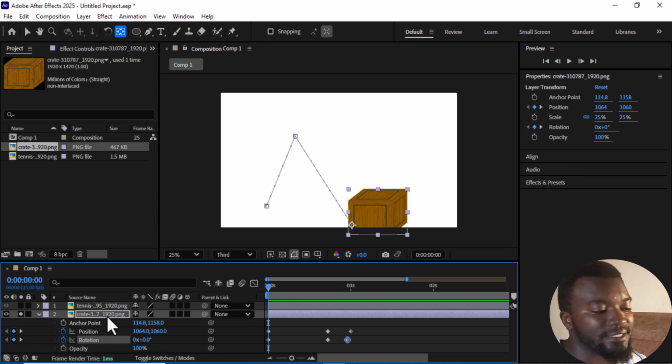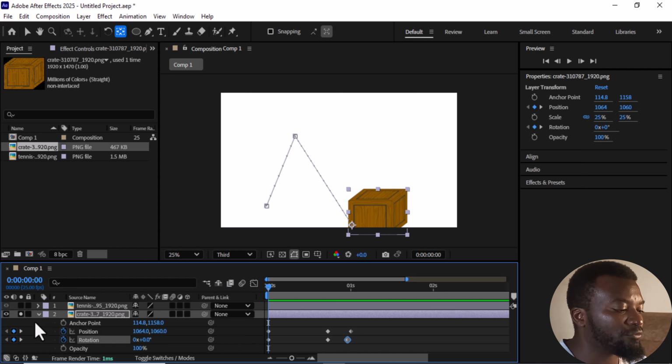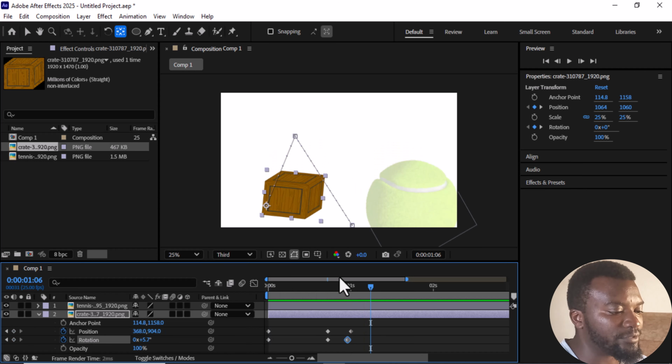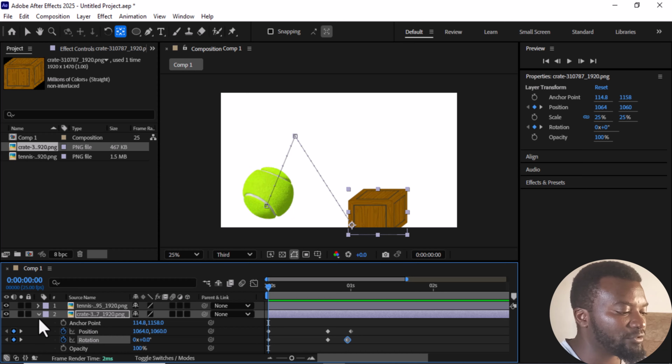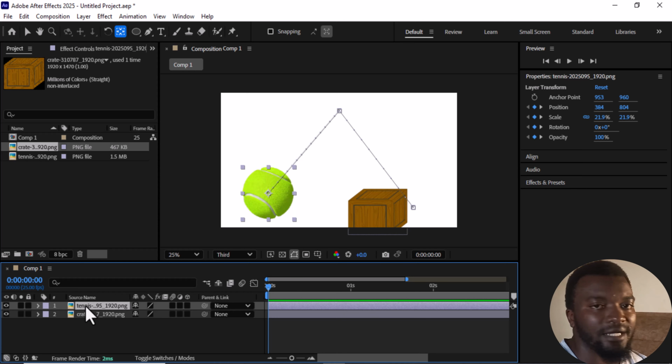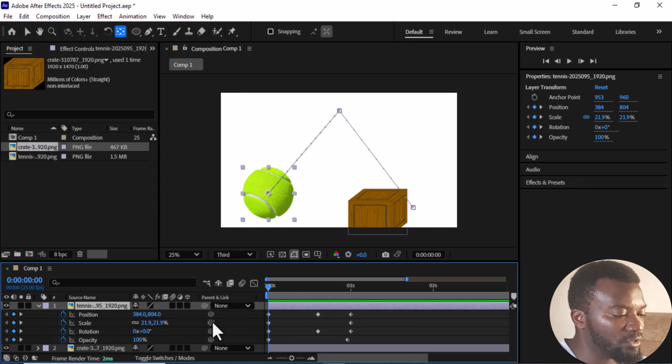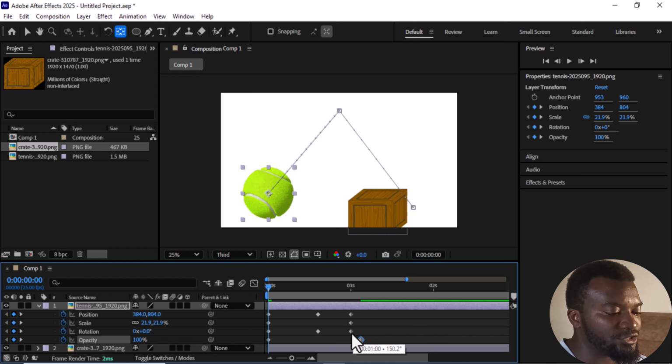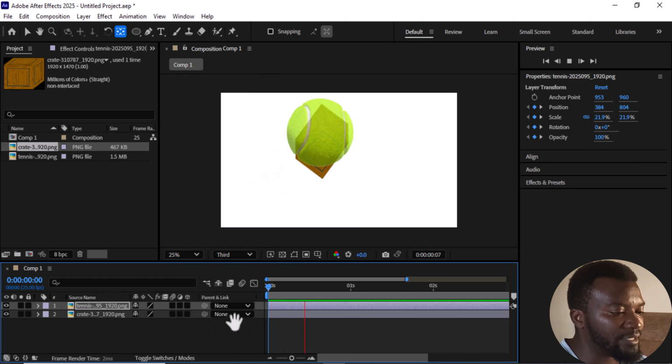Those are just some simple animations. For me to see all of them, I'll remove this, and if I play all of them, you see what happens. If I want to see all the properties I've activated, I just press U and it will show me all of them. And of course you can always change them by dragging like that in the timeline. If I play, you see what happens.